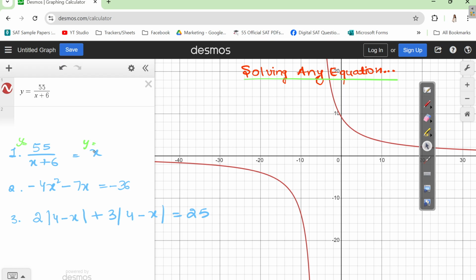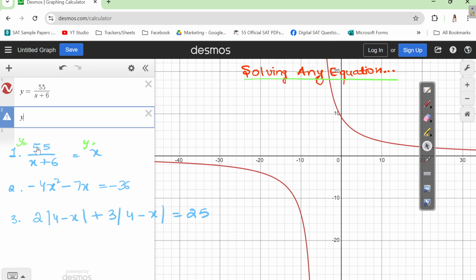Now see, DESMOS is a luxury to have, and I also say that DESMOS is God. You know, DESMOS is literally God. It actually can do around 40% of the questions of the SAT math. I don't understand why the SAT creators even allow a graphing calculator. It makes the test so easy.